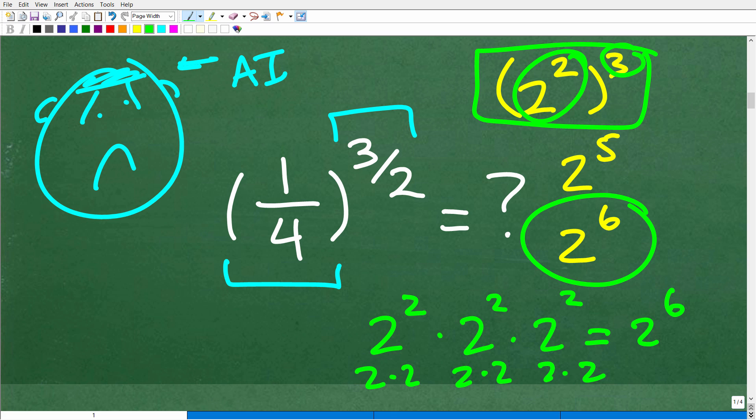So this is going to be what? Well, this is 2 times 2, 2 times 2, and another 2 times 2. So we have 2 to the sixth. So the correct answer is 2 to the sixth. So if we come back over here and we look at this problem, the correct thing to do was to multiply the outside exponent to the inside exponent. So 2 squared to the third power is equal to 2 to the sixth. That's an illustration of a property of powers and exponents.